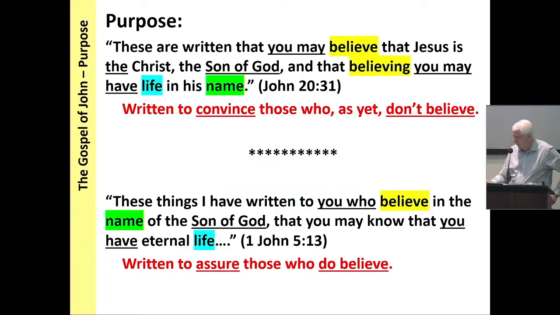So look at what he says when he writes to the people who read his first letter, 1 John 5:13. These things, see the language is so similar, these things I have written to you who believe. So they are believers. In the name of the Son of God, that you may know that you have eternal life. So this is clearly written to assure those who already believed. See the difference? But the similar language. Son of God is mentioned in both. Life is mentioned in both. Belief is mentioned in both.